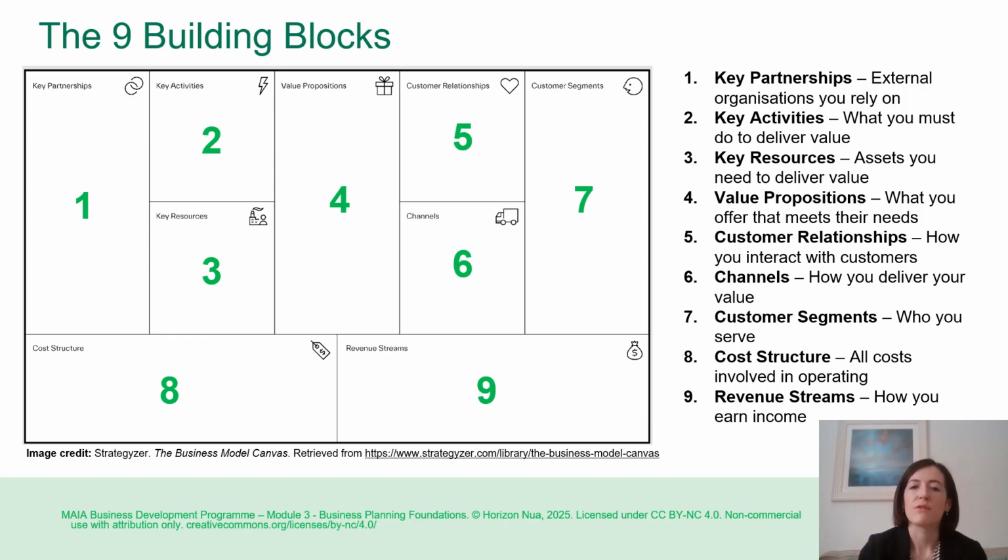At the center is your value proposition, the reason customers will choose you over other options. This is supported by customer relationships, which define how you interact with and retain your customers, and channels, which describe how you deliver your product or service to them. Customer segments identify exactly who you serve and why they matter to your business.